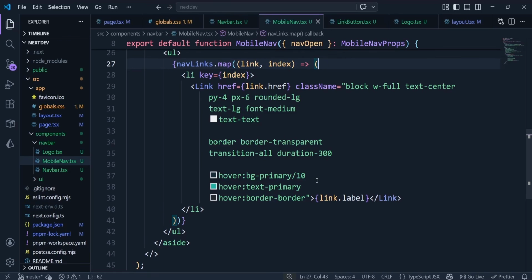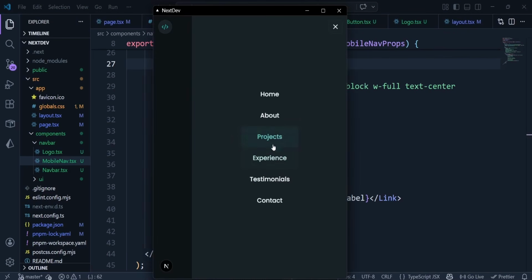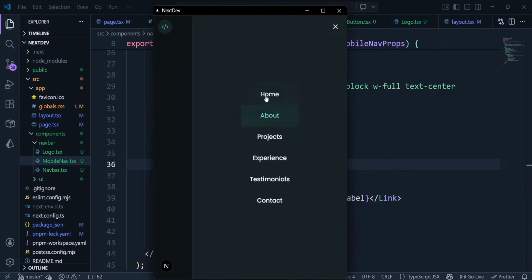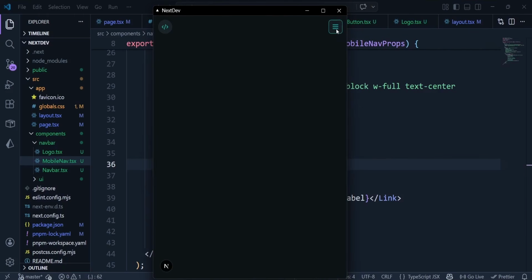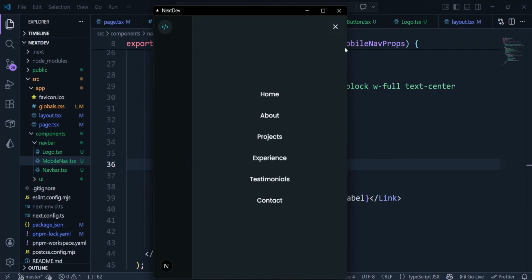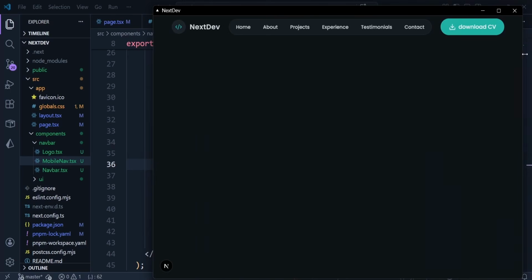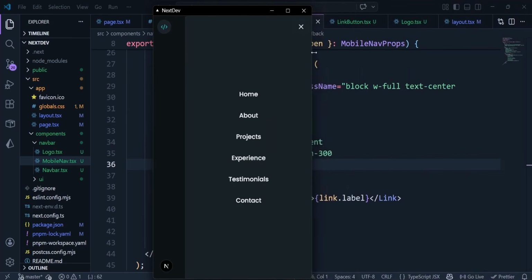So I'm going to save this, and now we should see that this looks better, like that. Great. So with that, we are basically done with the navigation bar, and this is how the navbar is going to look for large screen devices. But when we reduce to a small screen device, this is how the navbar is going to look, and we can click on this to slide the navigation bar in or out. And when we increase the screen size, you're going to notice that this disappears. We're going to get the desktop version of the navigation bar.